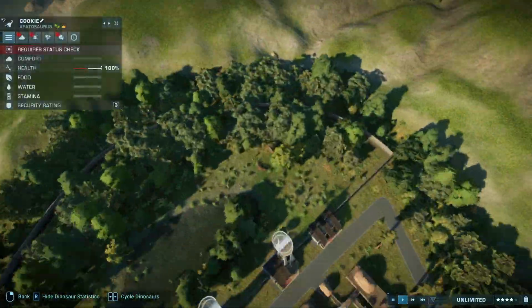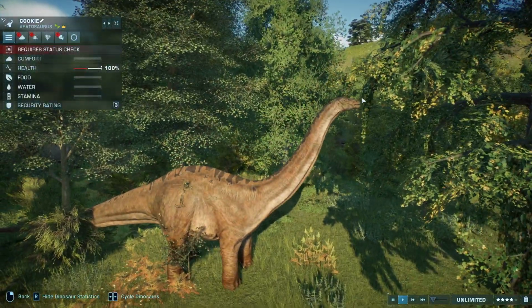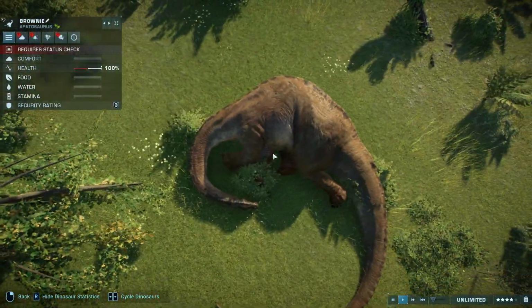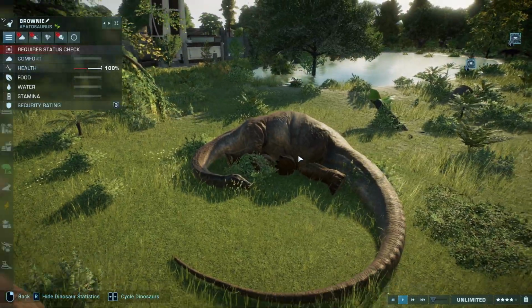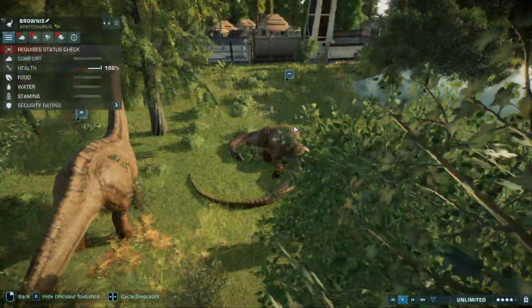So anyways, the Apatosauruses, we have Cookie eating from the tree. Mouth is nowhere near it. Then we have Brownie. I just thought they kind of looked the part, okay? And they have really... I just saw how flat their feet are.